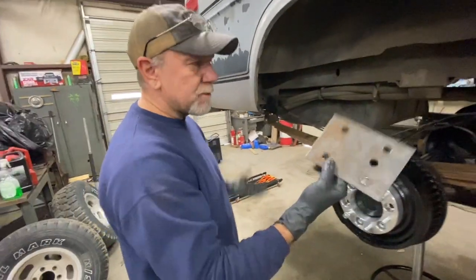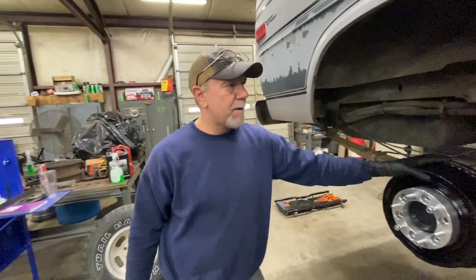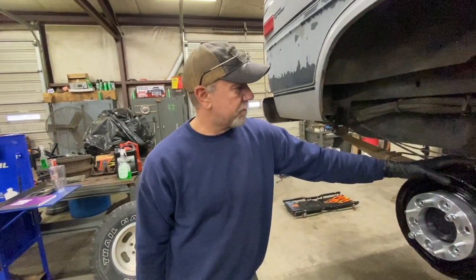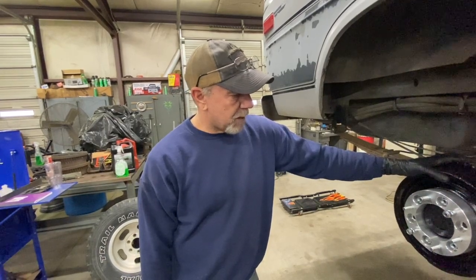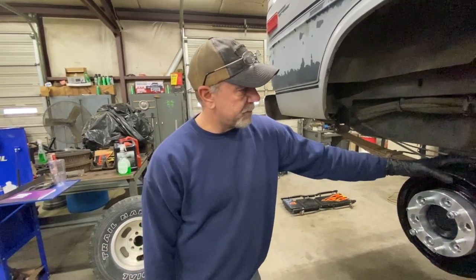But I just wanted to show that, to show everybody how we did the rear end, the rear lift on it. And like I say, it works out fine. We've had no trouble with them at all. A lot of people do it. And yeah, that's the way we do it.